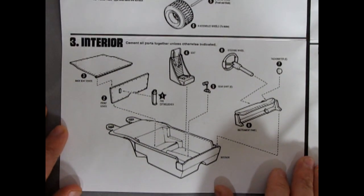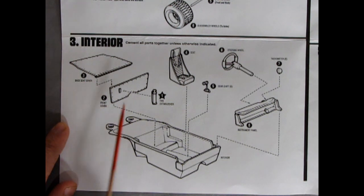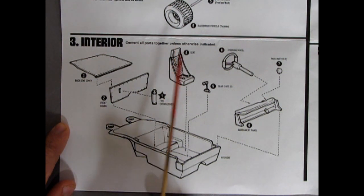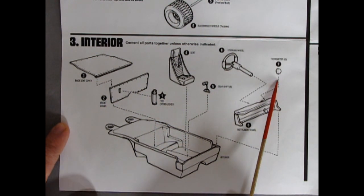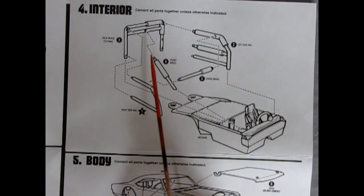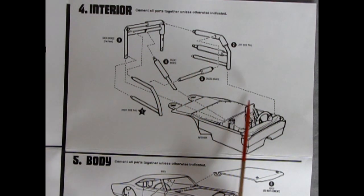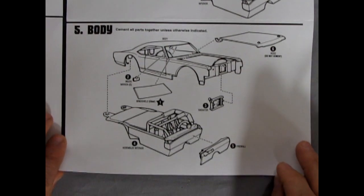Let's take a look at our interior — this is a full race interior. We have no bench seat in the back. We've got metal covers, probably made out of aluminum for lightweight, covering over the seat. There's a fire extinguisher, a single bucket seat with racing harnesses, a gear shift, steering wheel, instrument panel, and tachometer. Continuing with the interior, we come to this multi-pieced roll bar with padding to protect your driver, which drops into the section right around the driver.